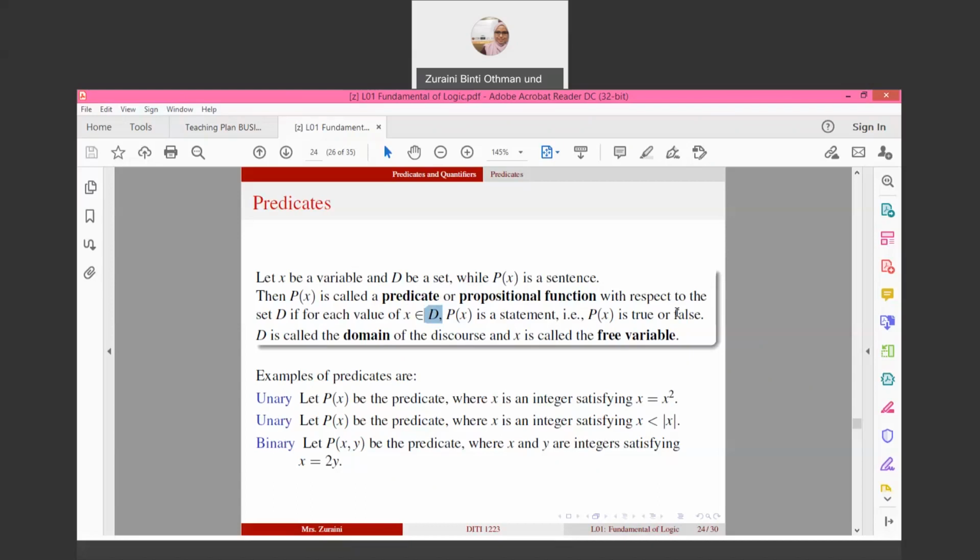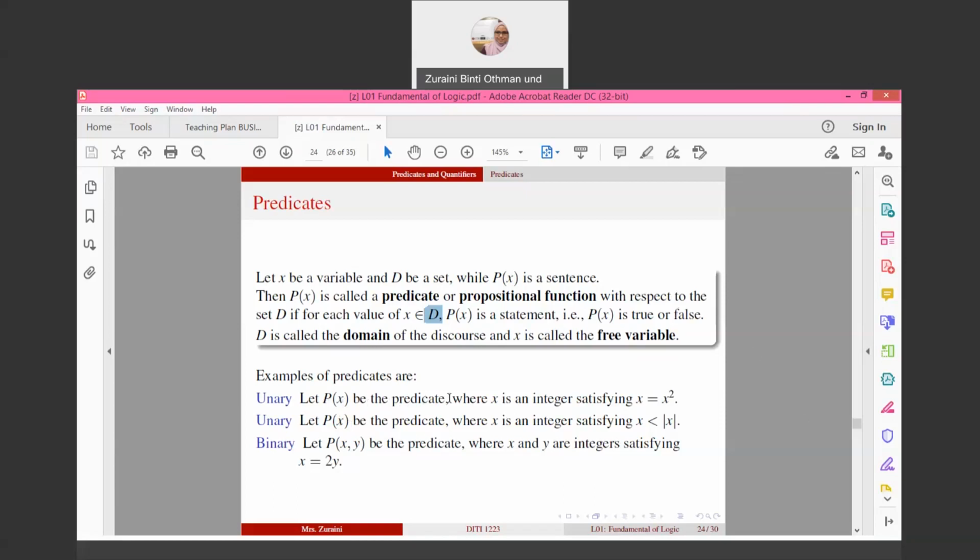Kalau saya kata pelajar perempuan, so then free variable ni X tu pelajar perempuan. Kalau saya kata X ni ialah pelajar lelaki, so X tu akan refer kepada pelajar lelaki. Maksudnya X tu boleh bertukar-tukar, tetapi domainnya tadi ialah kelas S1. Faham? Okay, so example of predicates are, first is unary, which is yang ni kita kata dia unary.